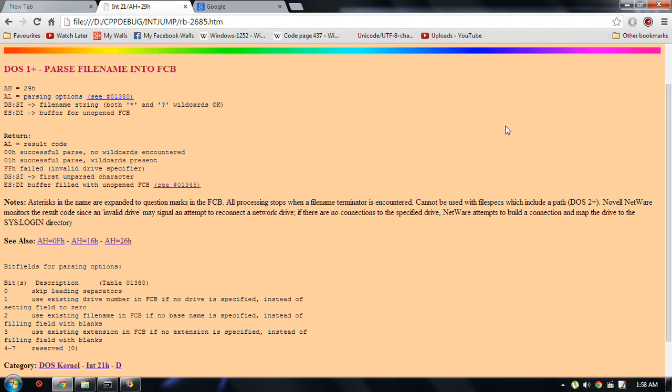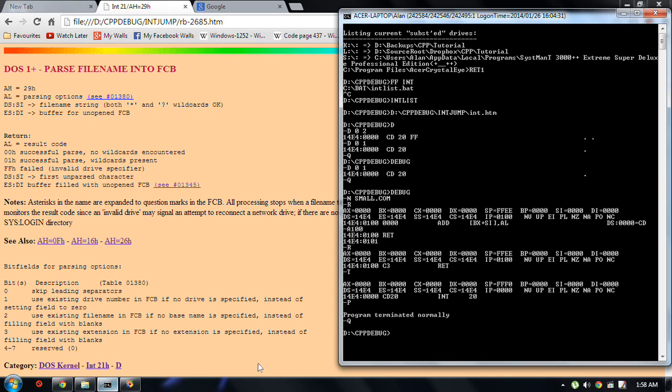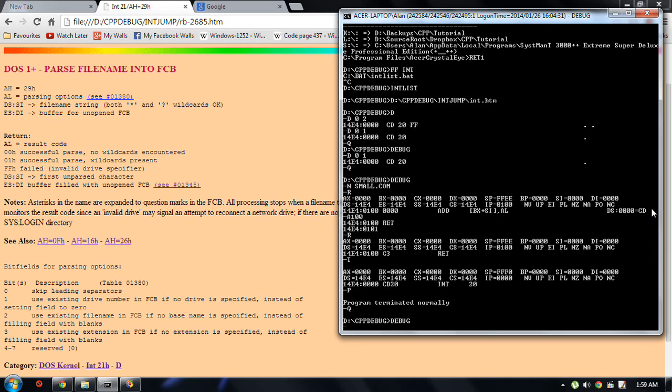So this works better than the other method. Alright. So how hard can it be? All we gotta do is call this function. So let's make a program that does it.